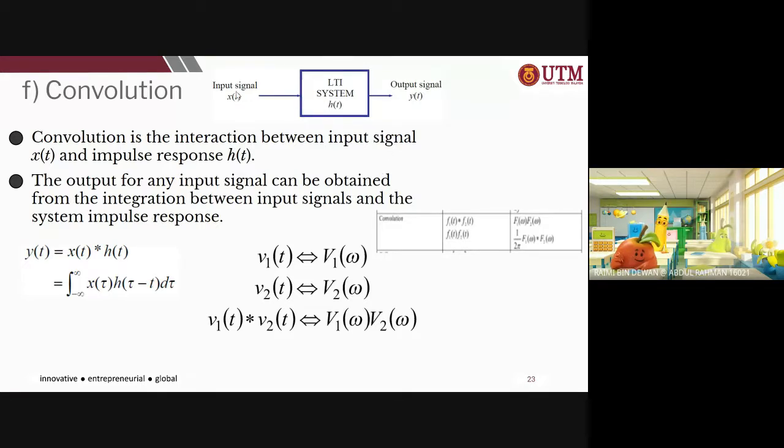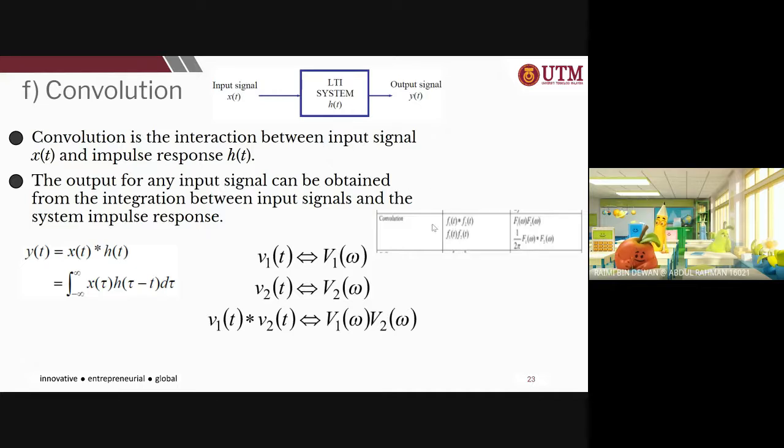So the input goes into an LTI system, which we call h(t). The input signal x(t) is convolved with h(t) to produce the output signal y(t). This is what you call convolution, and h(t) is called the impulse response. They can call it a transformer, but as long as you understand, I call it a transformer because it transforms the signal. Impulse response is also the same, and sometimes they also call this one the transfer function.